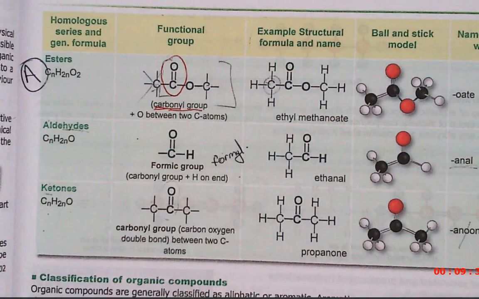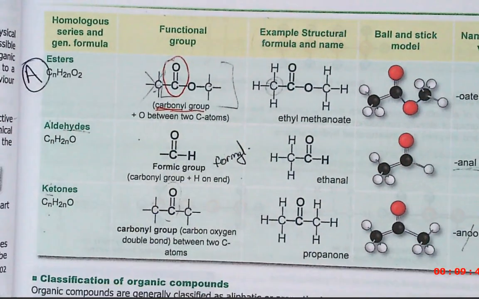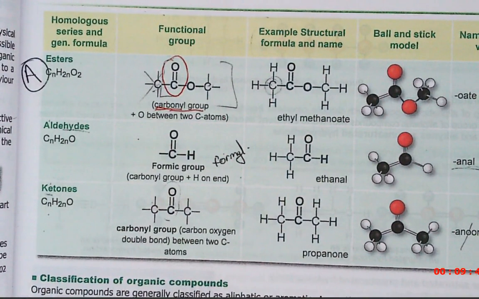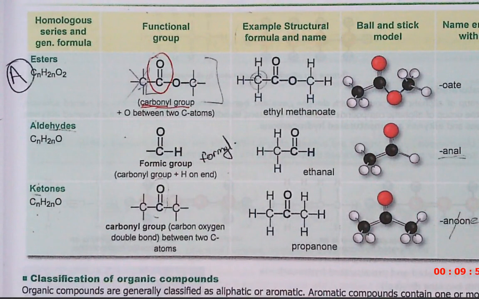So actually, there's some errors in this thing. I'll fix it later. But that's a carbonyl group. Very important to know that. Remember, what's our hydroxyl group? Hydroxyl group. Anyone? OH. Your OH. And our hydroxyl group, if it's attached to a carbon chain, what does it make it? What's the homogeneous series called? The alcohol, yeah. It's good.